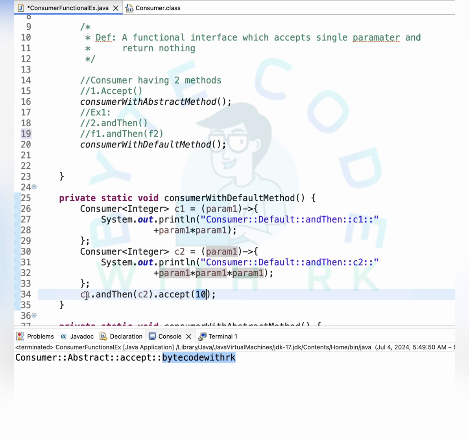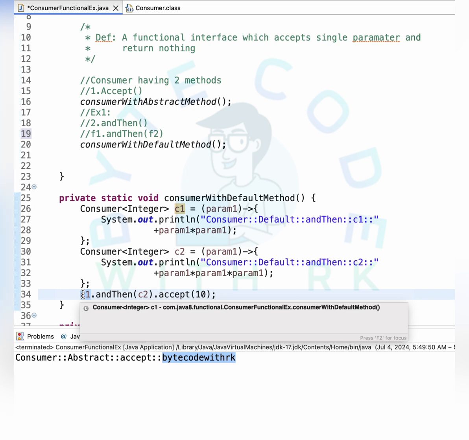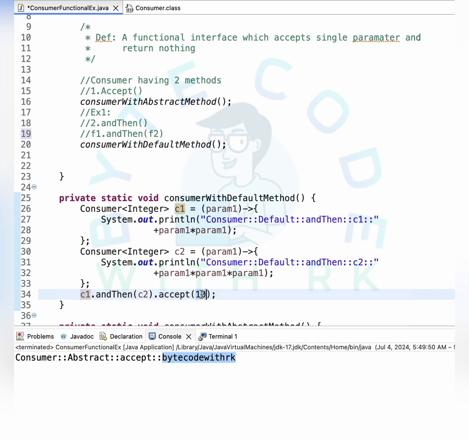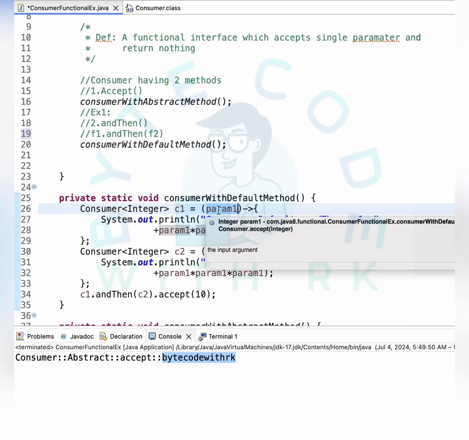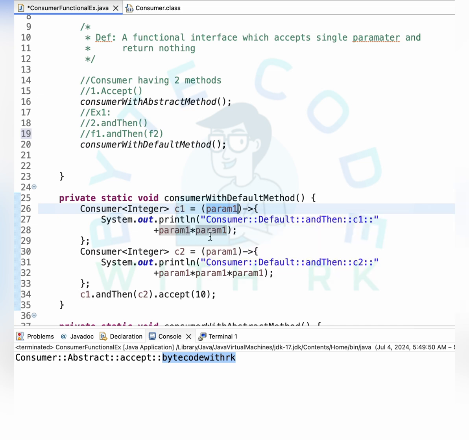As per the discussion, f1 will be executed first. Here the reference is the first consumer c1. So I am passing 10 as input to c1, which will execute first. It will take 10 as the input param and multiply it by itself, 10 into 10, and give the result 100. Okay, after that this is over, and the next in the sequence, c2, will execute.